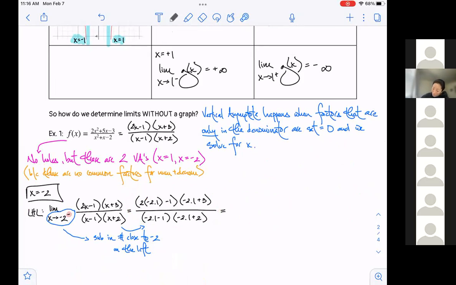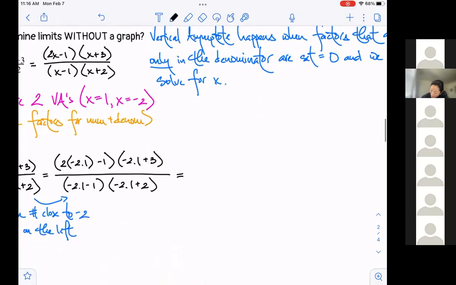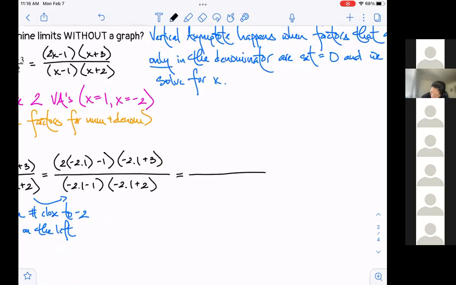Okay. And so since we only care about the sign of the number, let's start down here. Negative 2.1 minus 1. Is that going to be a positive value or a negative value? Negative. Negative, exactly. Okay, so this is negative. All right, someone else tell me about this second parentheses down here. Is this going to be positive or negative? Still negative. Great. All right, so we've got 2 negatives down here.